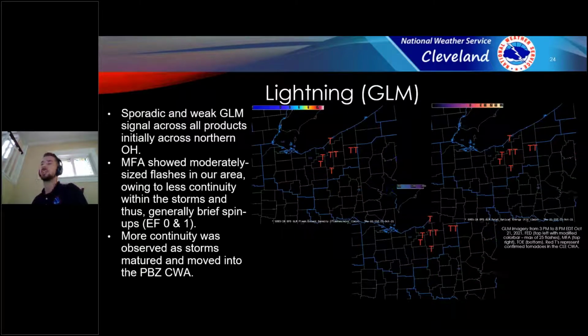The minimum flash area is a little more difficult, just because it does seem a little more jumpy, at least with the color curve that I have. But I still try to have it up. And sometimes it does help, especially for some of these pulse type storms in the summer.